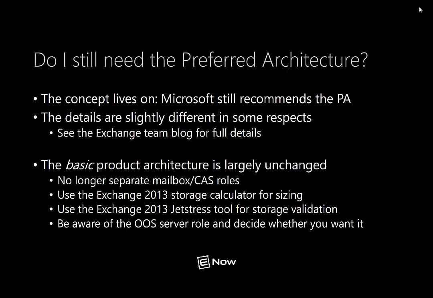The one change I want to point out is that we have this Office Online Server thing. I can't really think of a better term for it. You'll need it for some types of modern attachment handling, and you have to decide if that functionality is something that you want. If so, where are you going to locate the OOS role? How are you going to configure it and maintain it? Are you licensed for it?